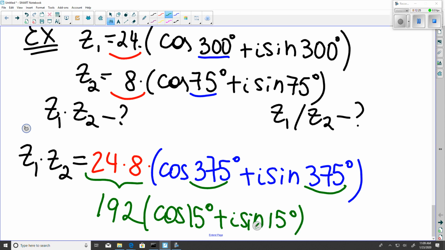And yes, you're absolutely right. If you want the numbers, you can just use a calculator and get these numbers and get it back to rectangular form. But since 15 is bad, you just leave it. For I sine 15, you put I because this is still the imaginary part of the number. One more example, one more theorem. 3 minutes left.